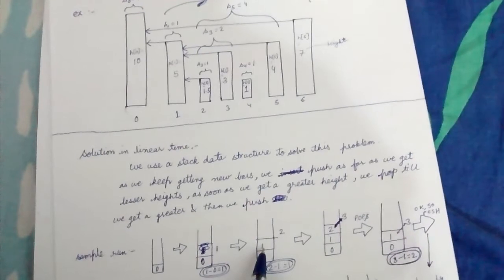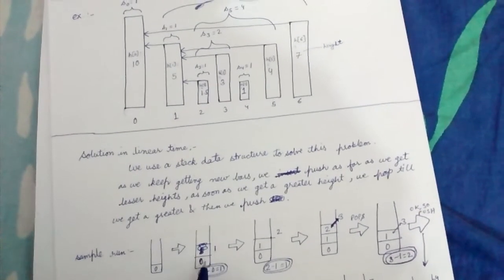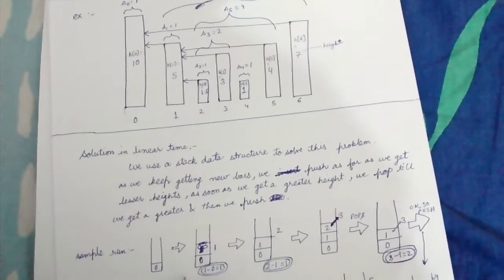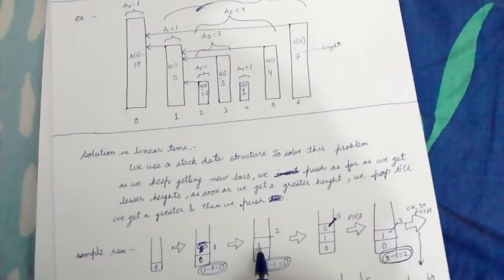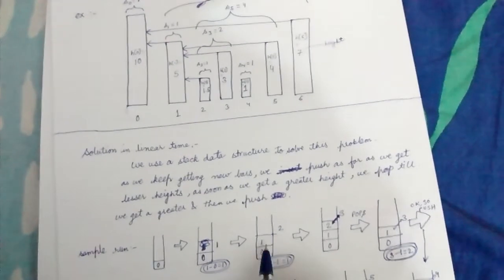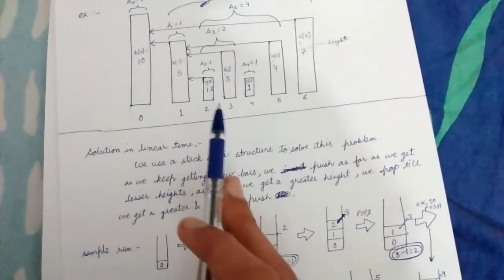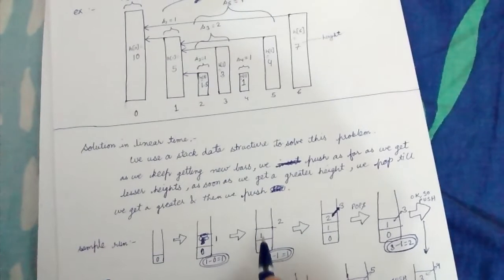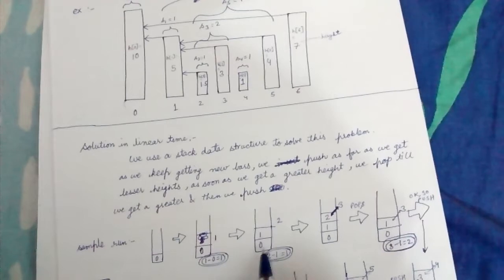So this is just a one-way mapping. Array is kind of one-way mapping. Like from index we can retrieve the value, but from value we can't retrieve the index. So we push index so that in future we will be able to retrieve the value, as well as we will be able to use the index for the calculation of S, that is the span Si. Okay, so for this reason we are storing indices and not the values.